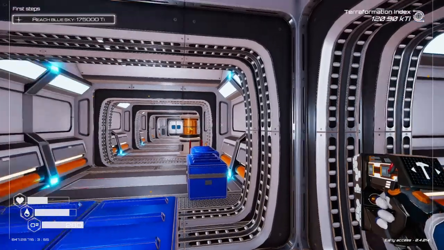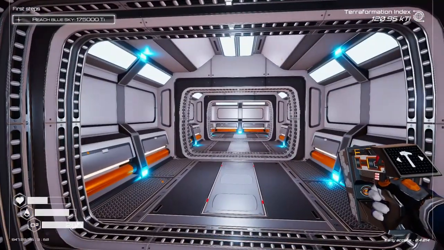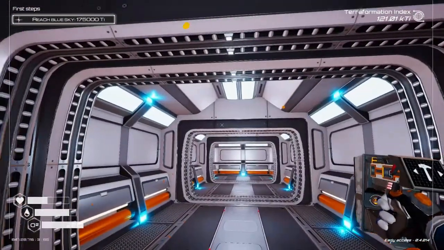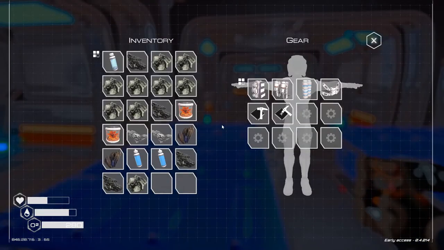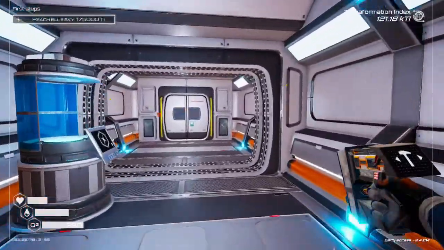deconstruction chip. I also want to try to explore either more of that one ship or maybe go up to the big one and see if I can find that light chip, because that's going to come in handy. But anyways, let's go over here now.